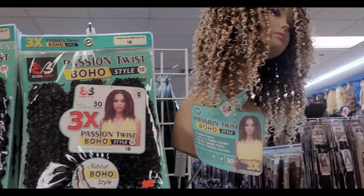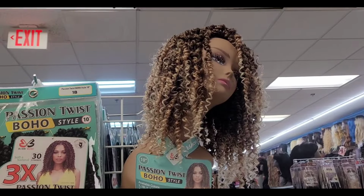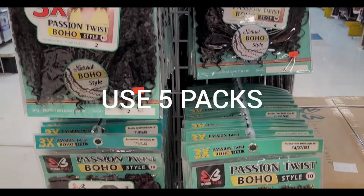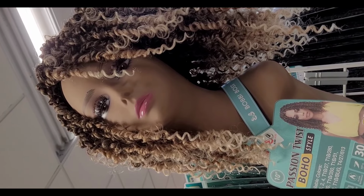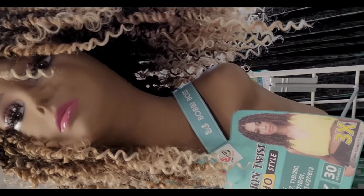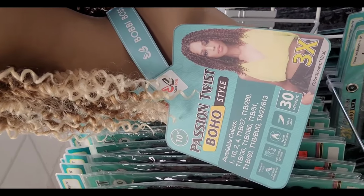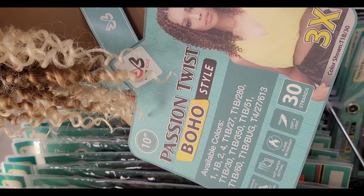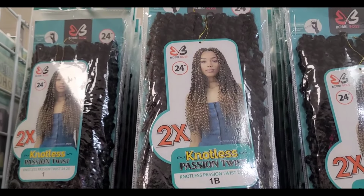Hi, Queens. We are in Stockbridge, Georgia at Beauty for Us, and I am doing a review on the Bobbi Boss hair. Now, as you can see, that says 3 times, and I always say go ahead and get 5 packs whenever you see that a pack says 3 times or 2 times, because really, Queens, that is really not enough hair if you only grab 2 packs of a 3 times.